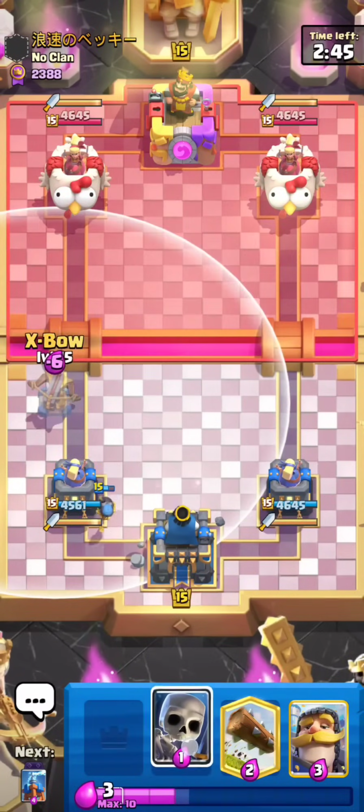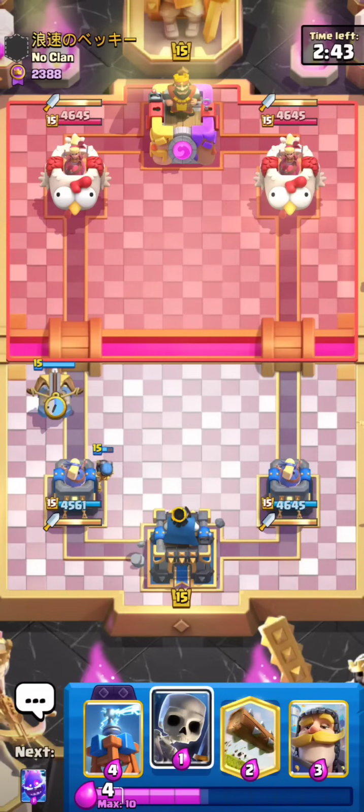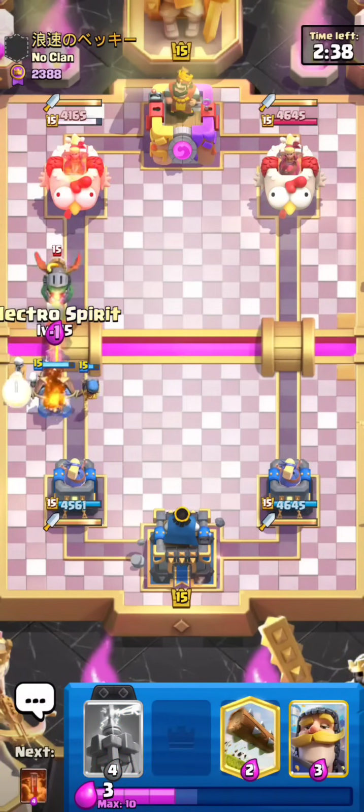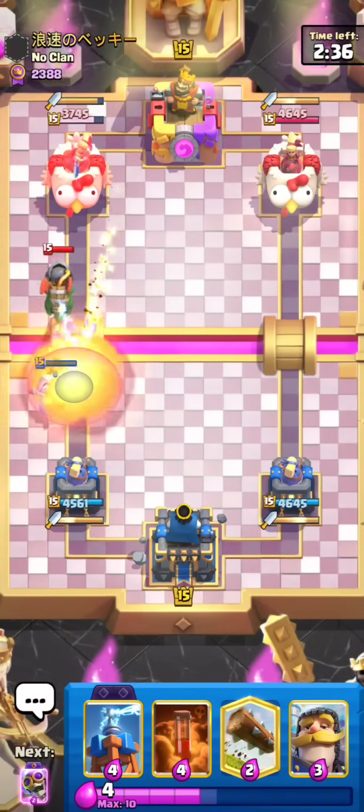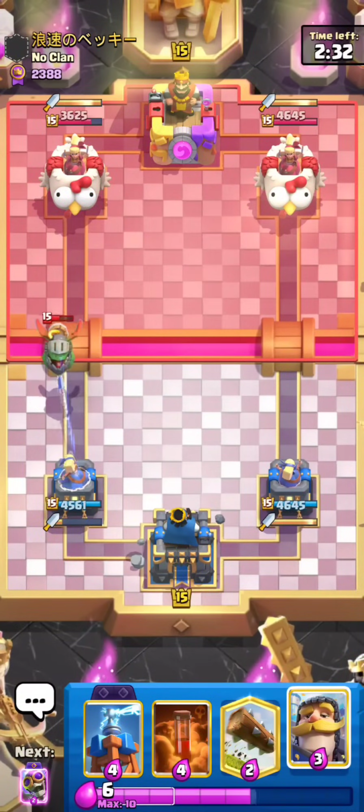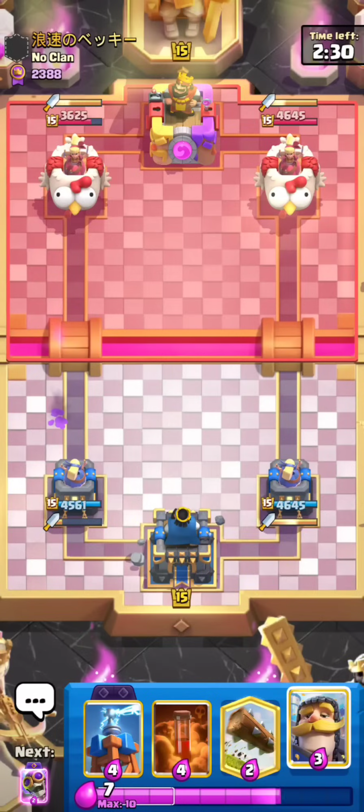And as I said, I was at like 7 or 8 straight wins before starting this push, so I'll end up at like 15 straight wins if this is successful. I'll go Skellies plus E-Spirit to protect this, and he's forced to Fireball, and he actually can't even do anything now because this Duchess solos an I-Drag. Look at how broken that is, man.